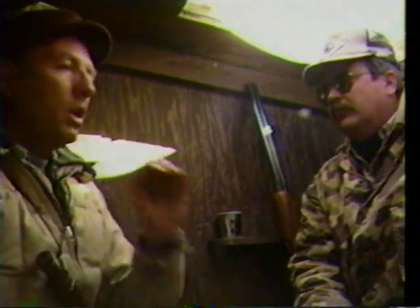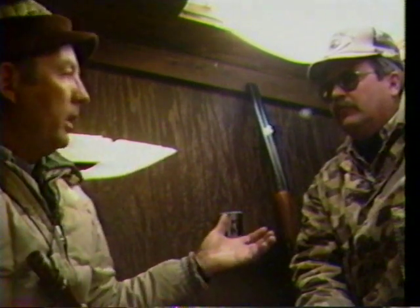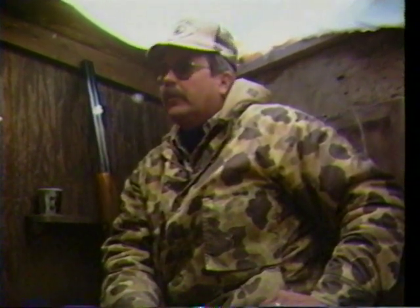In a pit or a blind, if it's snow you'd need a white cover over it. If it's cut grass or corn stubble, you'd want the typical brown camouflage color like the jacket you have on. You try to match the camouflage for your pit or blind with the existing terrain and vegetation. If it's corn stubble, you'd like it to look like corn stubble. If you're hunting in winter wheat, your blind should look either green or brown depending on which part of the wheat field you're in. We like to get into an enclosed blind or pit, turn the heater on, and be comfortable — in a nutshell, that is it.